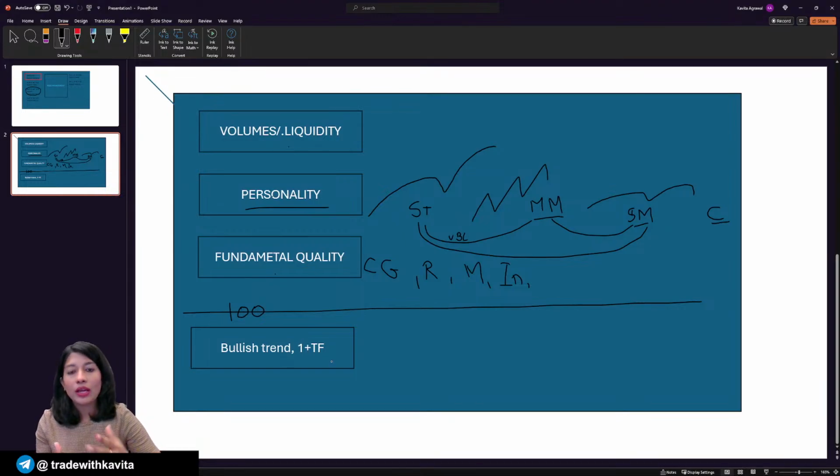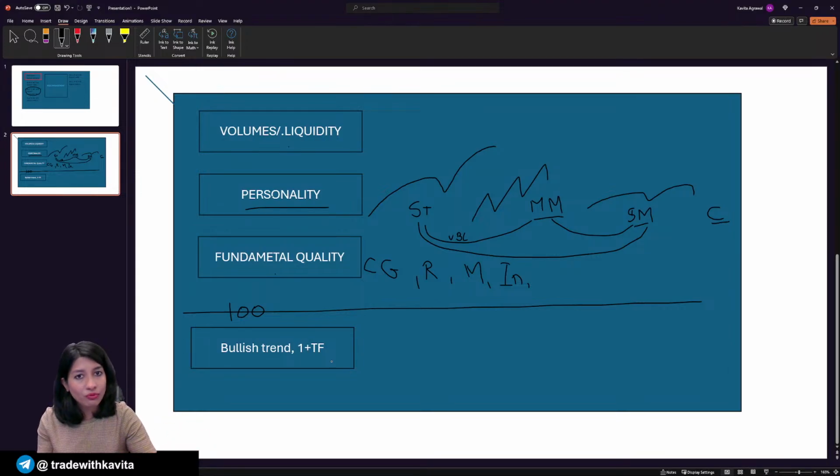Now, for example, if 75 minutes is my decision making time frame, then I want to look at the daily time frame and I want to make sure that there is a strong underlying bull trend, either a new one or one that is unfolding already. I definitely don't want to see signs of momentum exhaustion or say a negative divergence on the RSI or a high volume leg of correction, which means that probably there's a topping out, or I don't want to see a leg of upside with low volumes on the daily time frame.